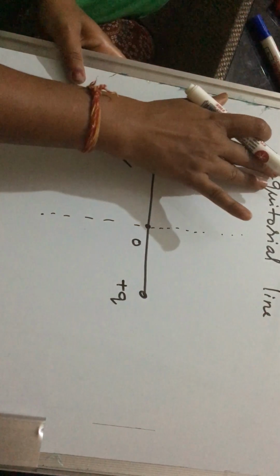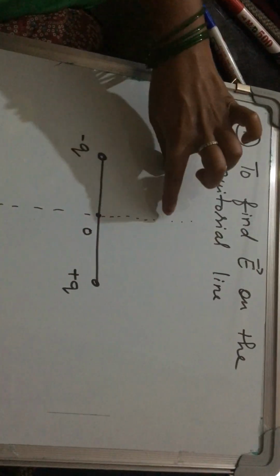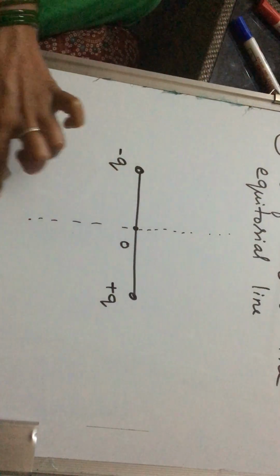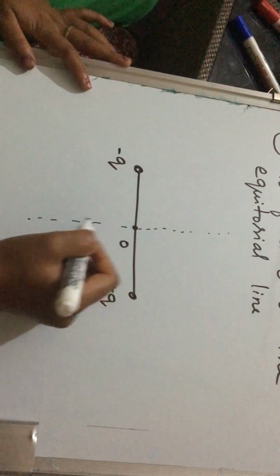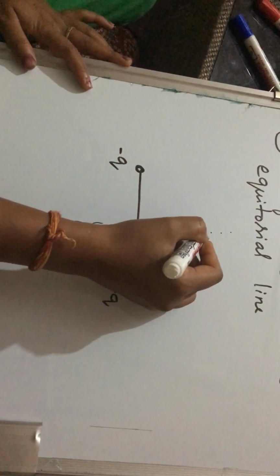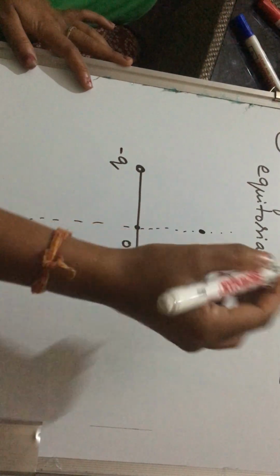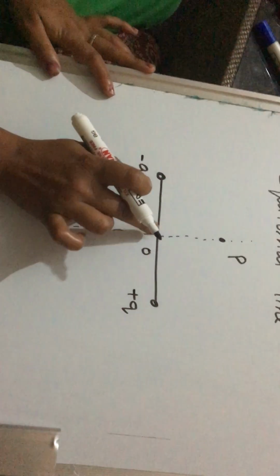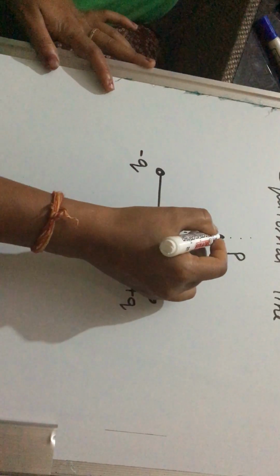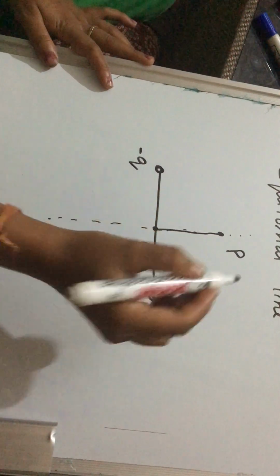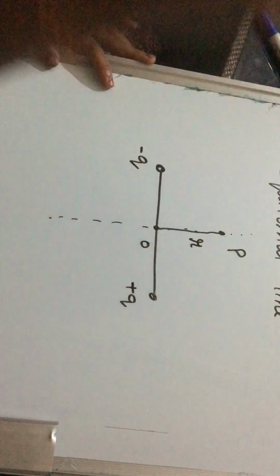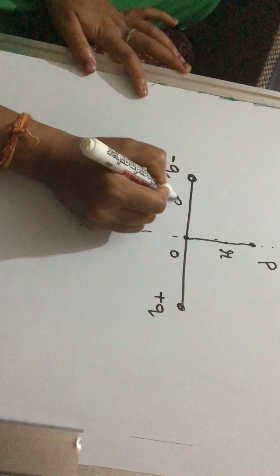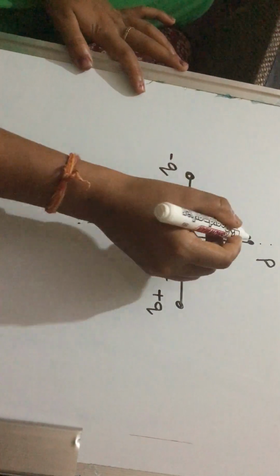And in this section we are going to find the electric field of the dipole on the equatorial line. Anywhere we can choose. We can choose here, we can choose down also. In general we are doing, let me choose it here. Then as we did in the previous section, from the origin to that point, this is the equatorial line, so R in general we are doing. Then from the origin the distances are A and A, right?